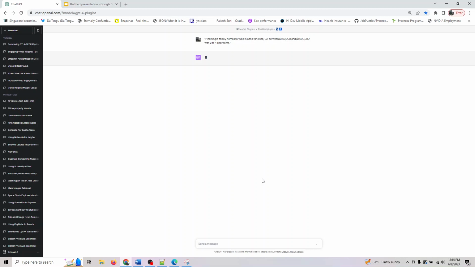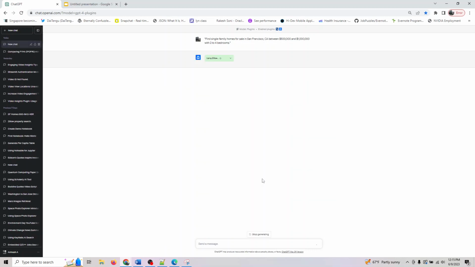So let's assume you want to share it with your parents, your spouse, or your friends to consult. Is this a good property to go ahead and place a bid on? If you wanted to do it, previously you had to take screenshots or click on each of the links and share it with them. But currently you don't have to.